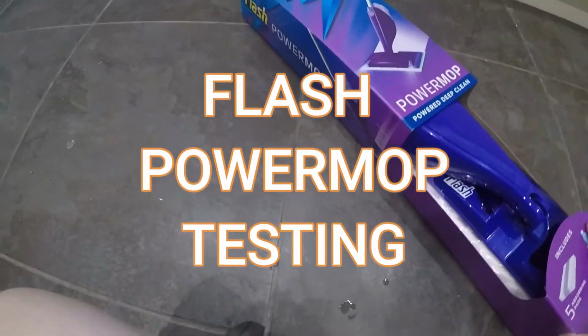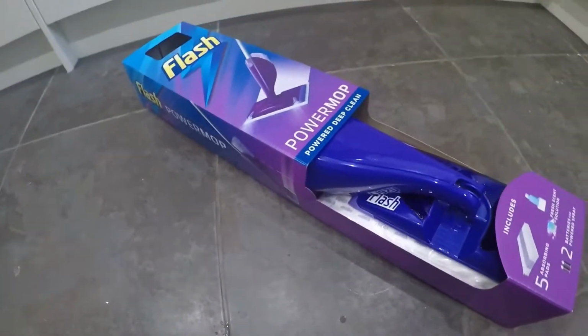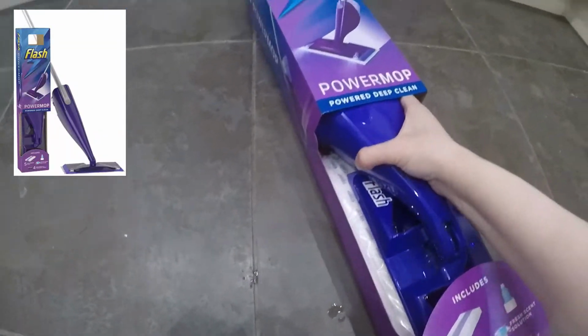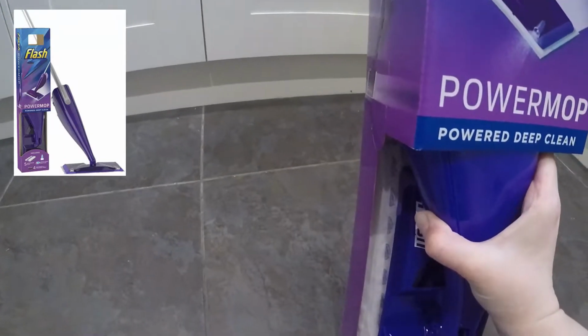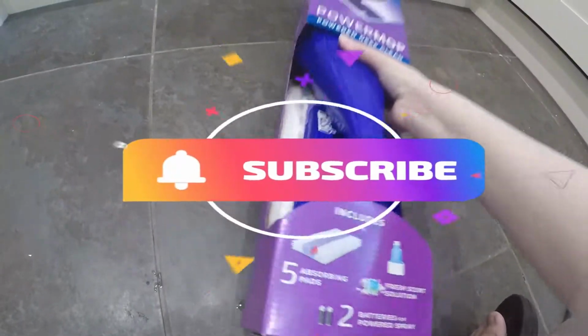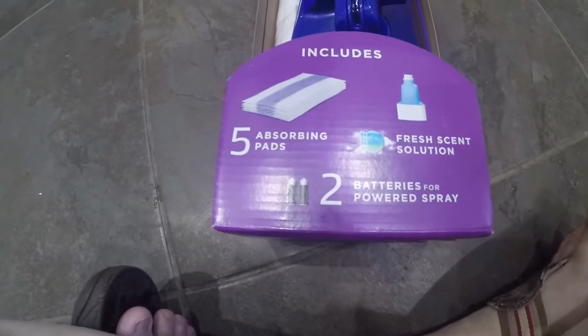Hi everyone, and today I'm going to be trialling the new Flash Powermop Power Deep Clean. So this is what you get in the box. You get the Powermop, you get 5 absorbing pads, fresh scented solution and 2 batteries.